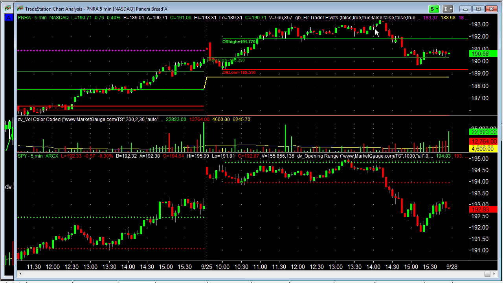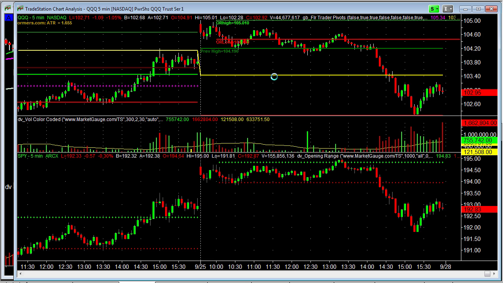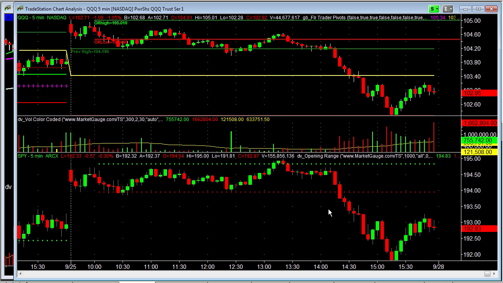I'll leave you with one last comment about the opening range, and that is if you just take a look at today's action intraday. This is Friday. Both the Qs and the SPYs both gapped up. They looked pretty good. And the SPYs actually started to run and took out their high of the day. But if you're focused on the opening range, and you've been listening to some of the stuff we teach in this blog, you could see the Qs were not anywhere near that. And IWM, if I pull that up, was not anywhere near that.